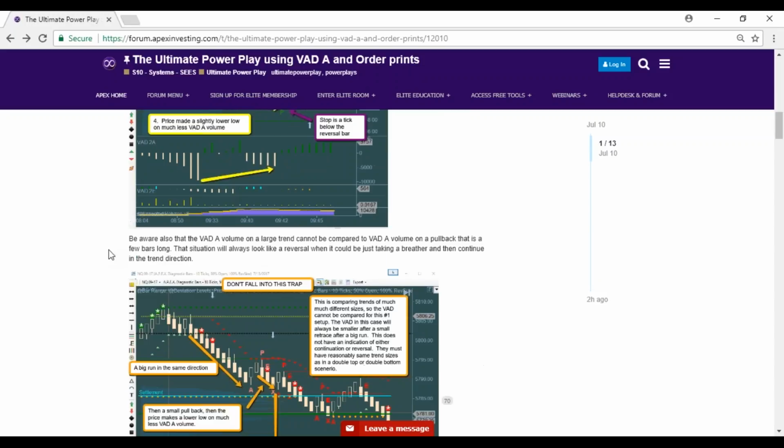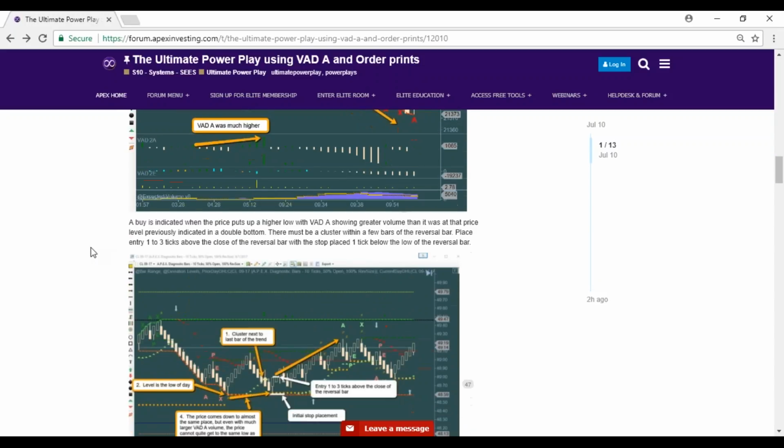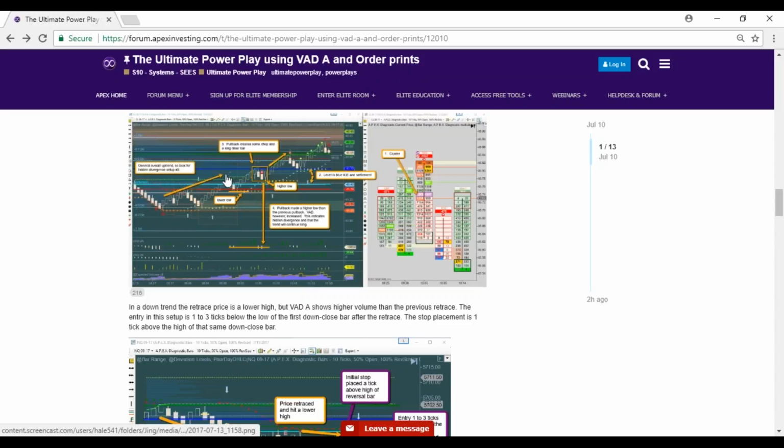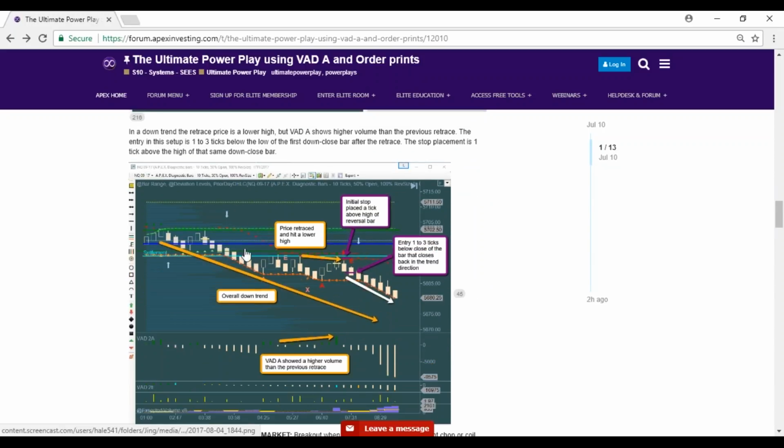Now, there are times where they might actually help you with number threes as well. Not every time, like see on this one here, market came up, pulled down, came up, it pulled down on more volume, but it didn't get down here to a level where it would have signaled a double bottom, right? But for example, this one, it got all the way up in here. That might have signaled a double top alert as well. So they will help you with ones, twos, and threes. Probably the most with ones and twos, but a lot of times threes as well.